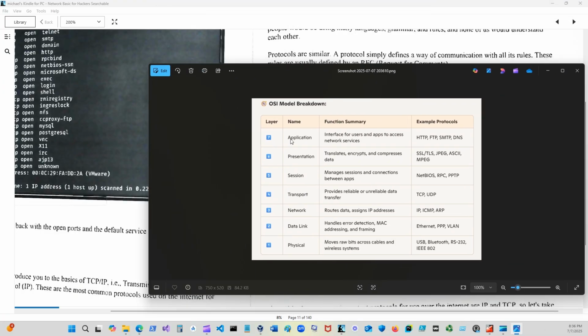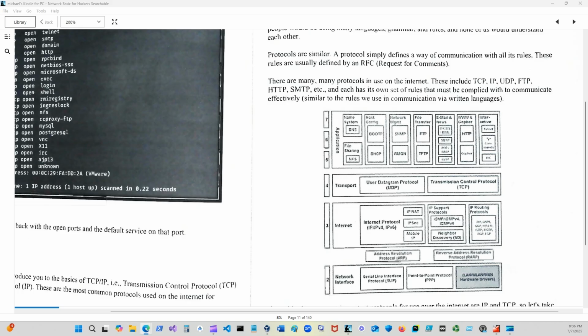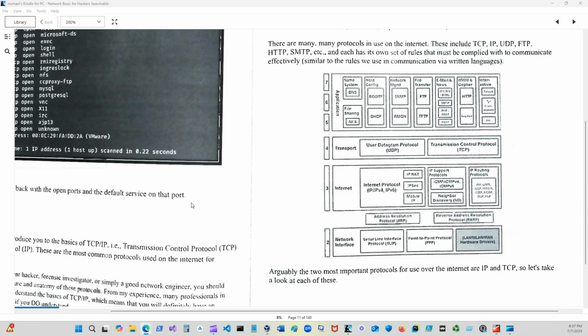So here's your application layer, layer 7, application, interface for users and apps to access network services: HTTP, FTP, SMTP, and DNS. That's basically what that is showing, and it has more, right? But this shows you the example protocols. So you could do your own research, just research OSI. What did I type in here? OSI 7-layer protocols, and then it shows you a breakdown of what's in there. Okay.